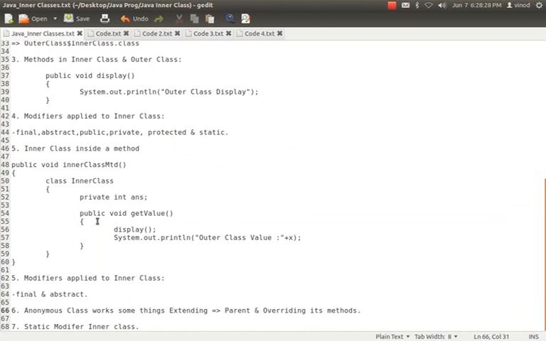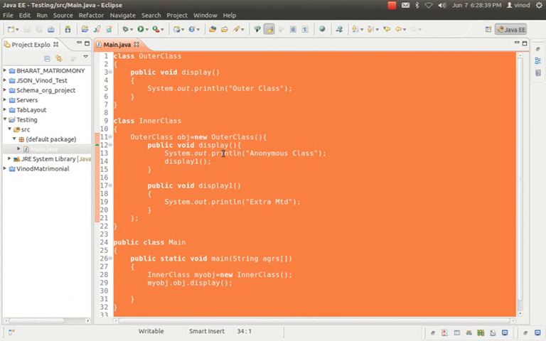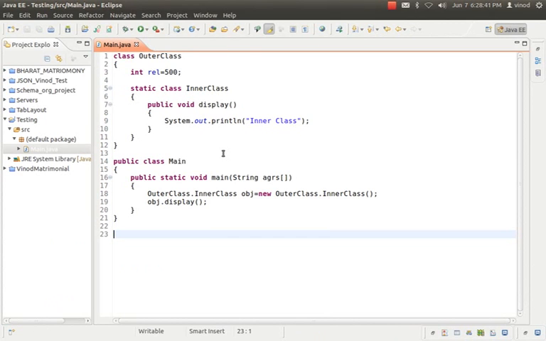Okay, let's get into the last topic, that is what happens with the static modifier in a class, or you can say how to create a class of static type. Okay, let's change all this. Now there is no such concept of a static inner class. It is called like that, but basically it is possible to have a static modifier in front of a class if the class is created inside another class, as I've told you. So I'm having an outer class, I'm creating a class, but I'm putting the access modifier static. What advantage am I getting, and there are some disadvantages also.